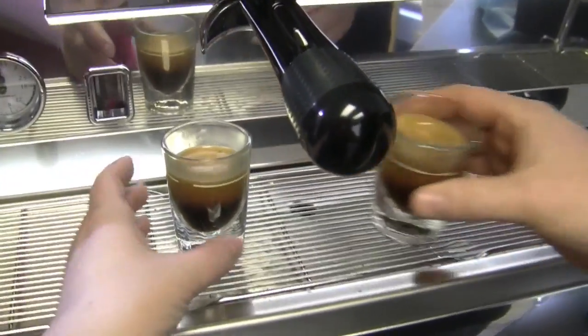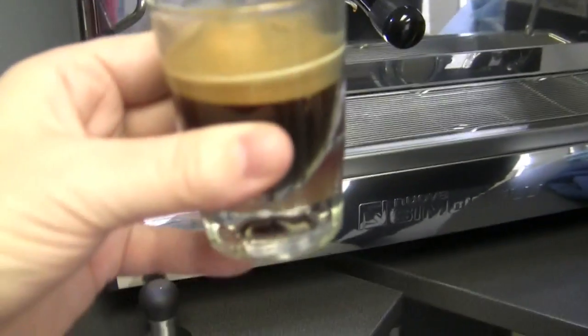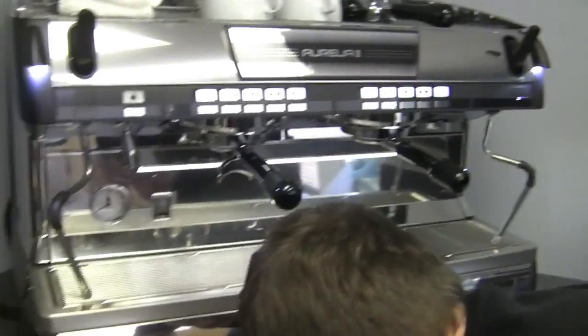It's a bit of an autocorrect system, if you will. The reason they do that is it helps you as a barista back there. If you're a little bit under tamped and you still want to make a shot, it didn't ruin the shot. This was 100% untamped. And you can go ahead and taste it if you want. I mean, it's an espresso shot. It's not bad. A little sour, but not too much. Nobody in their right mind is going to be doing an untamped shot. But that's cool.